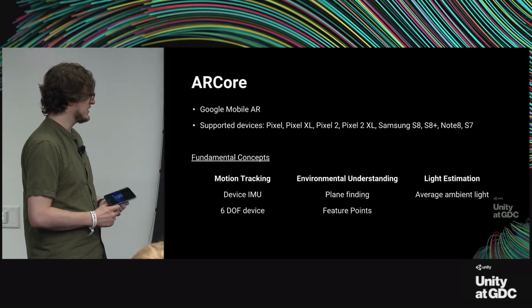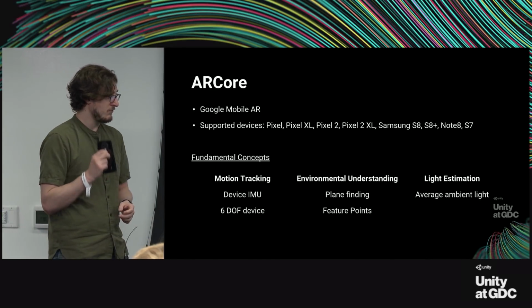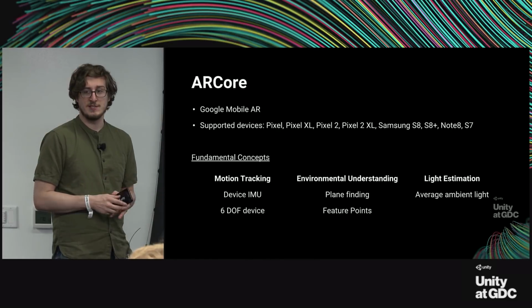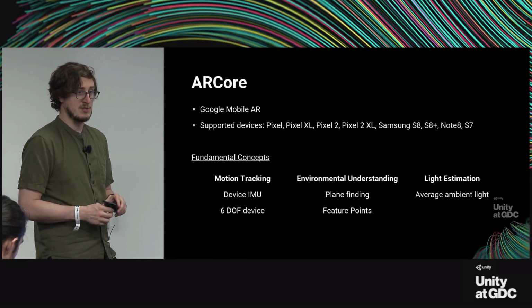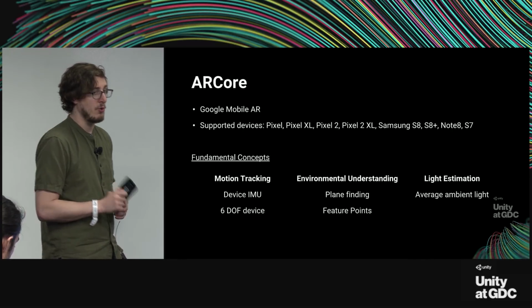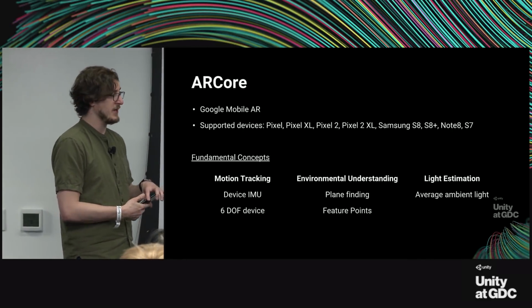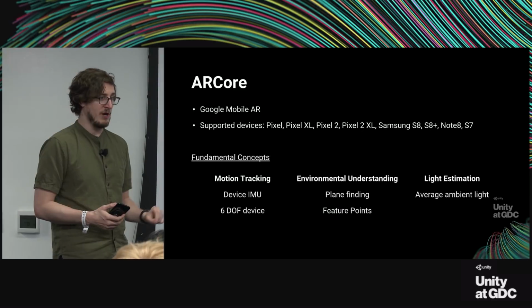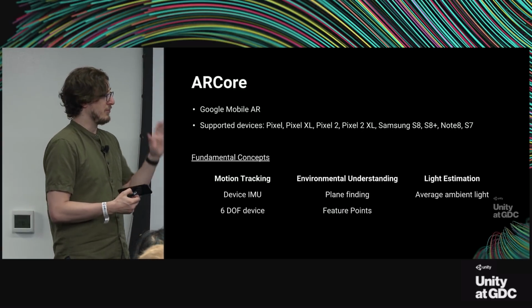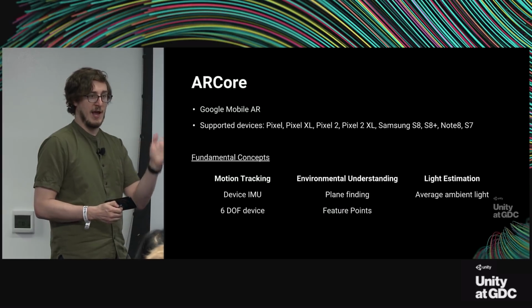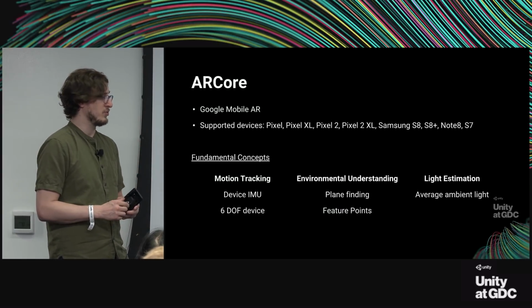The next thing is feature points. Feature points are basically interesting things that the computer vision algorithm can link onto. With ARCore in its 1.0 release, it now has something called oriented feature points. And what this means is that when it finds a feature point on an object, it can sample the feature points around it and place an object at certain angles relative to where that feature point is.